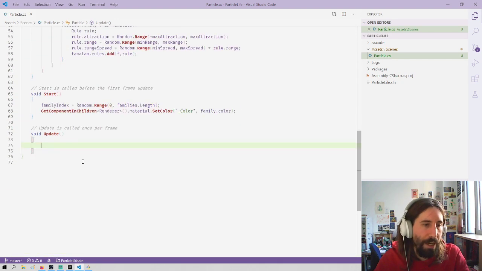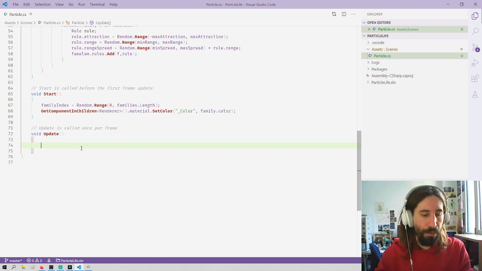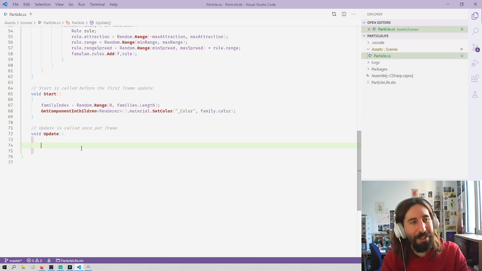So what they're going to do now is basically each particle is going to look at every other particle in the scene, and if it's in range, it's going to apply its attraction or repulsion to itself. Yeah, cool. So this is actually kind of ugly because it means that everything's checking against everything else, but there isn't really a way around that, is there?